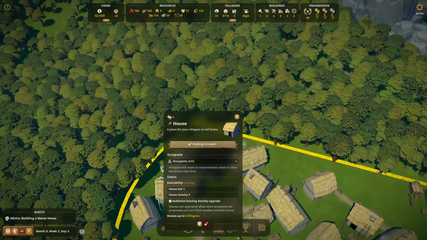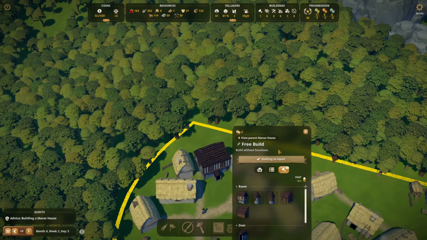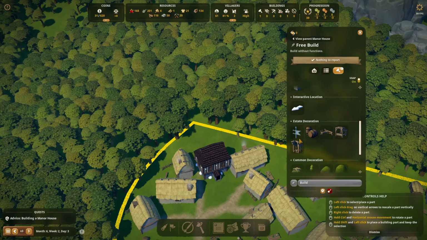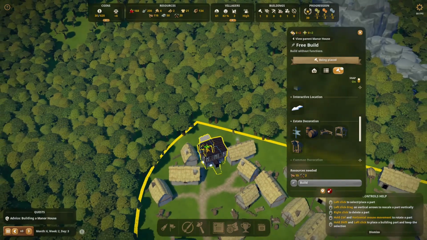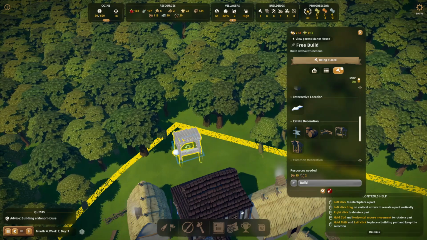What I would like to do soon is destroy 1 or 2 houses. Alright, we're going to do a bit of free building. And we're just going to build that stable. Roofed stable that needs to go with it. We'll just place it right here. That's fine.